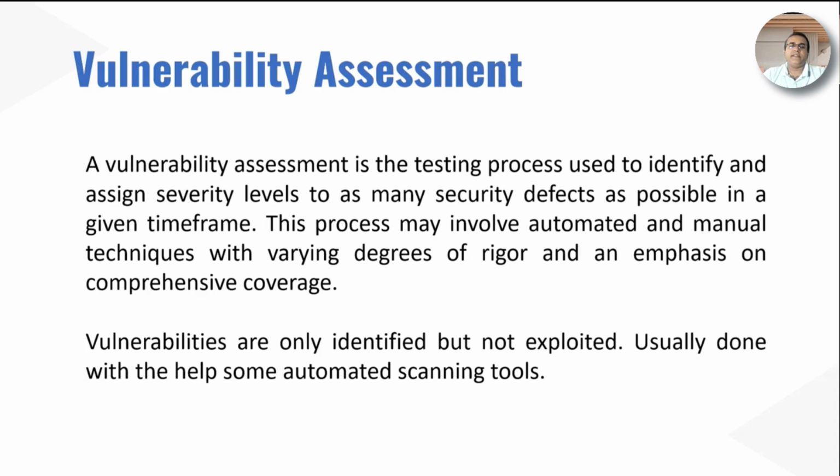The thing we have to note here is vulnerabilities are only identified but not exploited, usually done with the help of automated scanning tools. Meaning, let's say there is a vulnerability, right? There is something called a smiley attack. The example I'm giving is an FTP attack, file transfer protocol. FTP is a protocol used for transferring files from one server to another, and predominantly before Git was used more, people used to transfer code from their desktop to the server via FTP itself, right? So there was a smiley attack on one particular version.